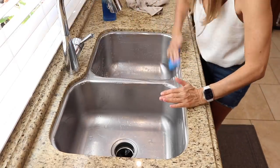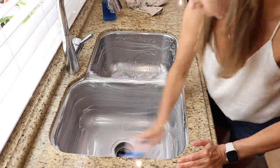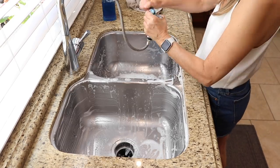And of course, no kitchen is clean until the sink is clean and shiny. I don't clean the sink after every use, it's just not that practical. It's something I like to do at the end of the day, and if I've made a particularly big mess in the kitchen.